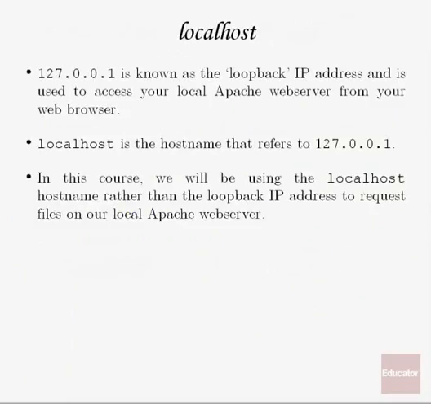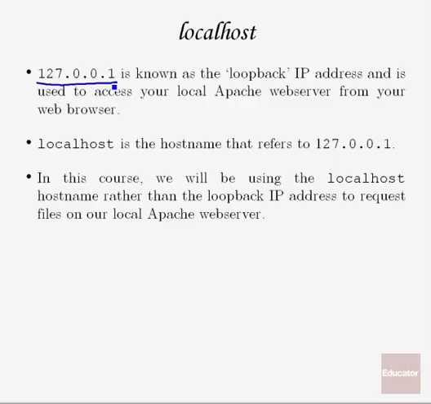Now, what you'll notice from the last slide is that we actually went to the address 127.0.0.1, which is an IP address. And it's known as a loopback IP address. And basically what it does is when you type that in your web browser, your computer knows that when you go to that address, it's not actually going to search for a computer on the network that has that IP address. It knows that that address refers to itself, basically the local computer.